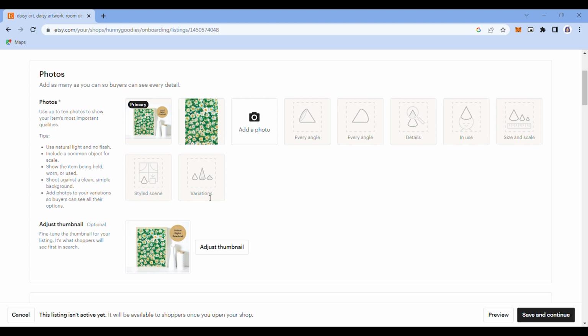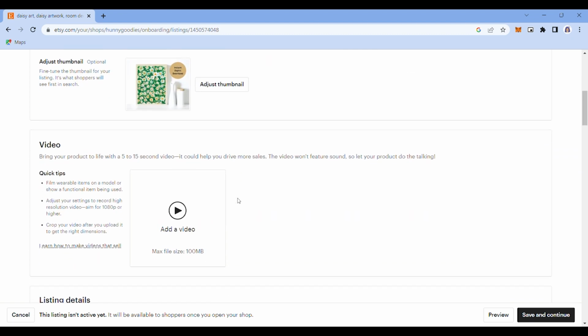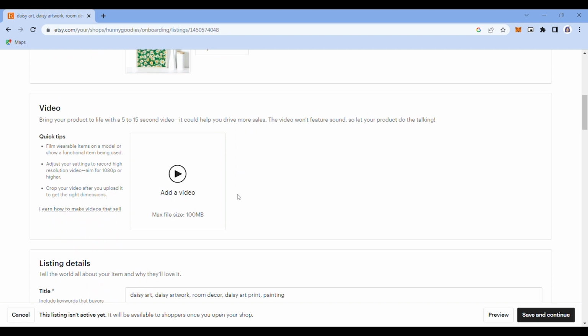And the next one is the video. So in the video, the maximum file size is 100 MB, and it also requires to have a higher resolution video, about 1080p or higher. And the video should be at least 5 to 15 seconds.